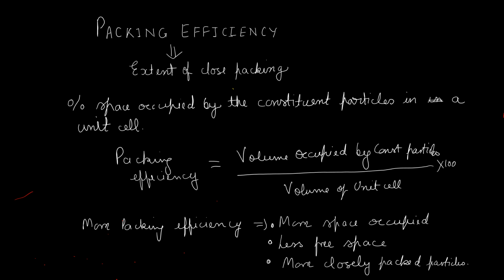Since in our syllabus we have to study cubic unit cell in detail, we will now calculate the packing efficiency in case of three types of unit cell, that is the simple cubic unit cell, body centered cubic unit cell, and face centered cubic unit cell. The most simple is the cubic unit cell, simple cubic unit cell.